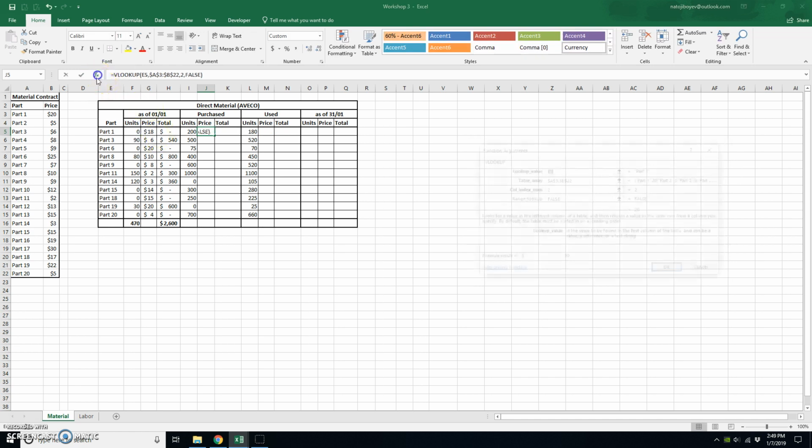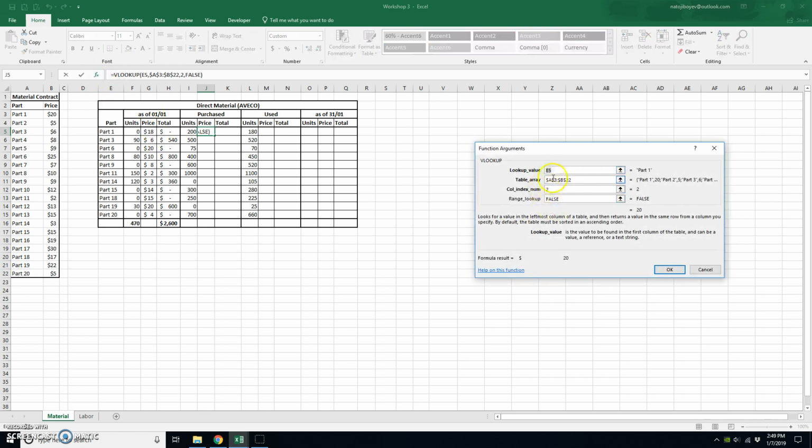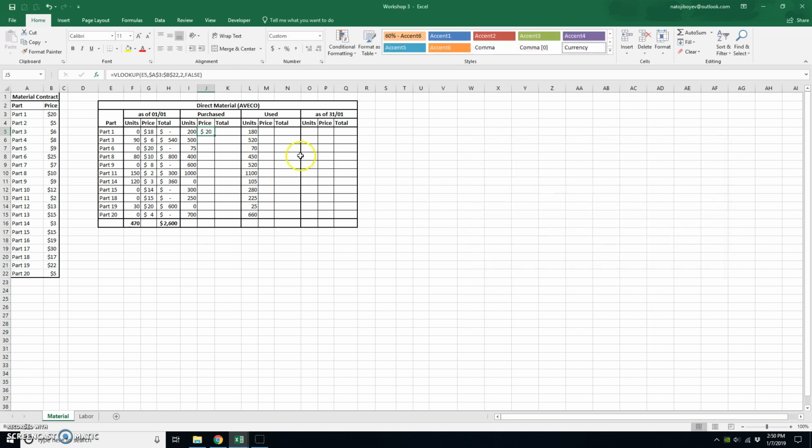One more time, you have 4 parameters or items you have to provide to the VLOOKUP formula. The first one is the lookup value in your table, the next one is the table you want to look up this value in, the third one is the column, which column value you want to bring into your table, and the last one is false, which means the exact match.